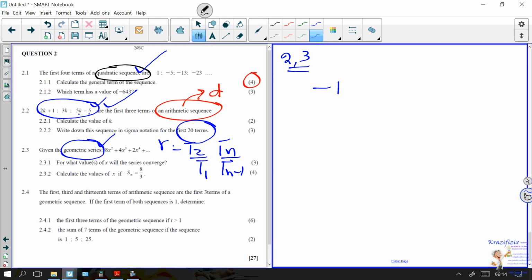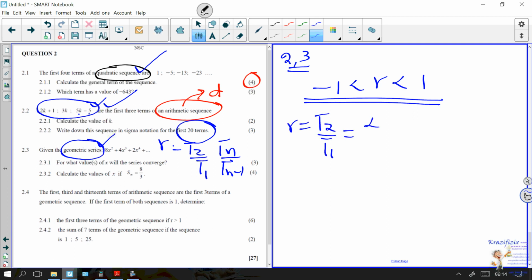What is my rule of convergence? If you go to your formula page, you'd find this there. It means the rule of convergence. R must lie between -1 and 1. Now, the question is, what is my R? To get my R, I can say T2 over T1, like we said earlier on. 4x cubed over 8x squared. 4 divided there, 2. You must understand mathematics and know maths. That there, what am I going to have? X over 2. That's my ratio.